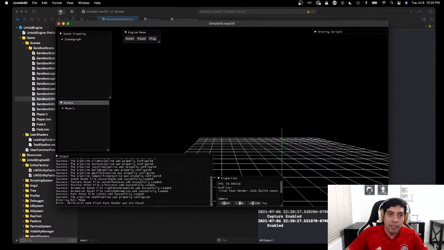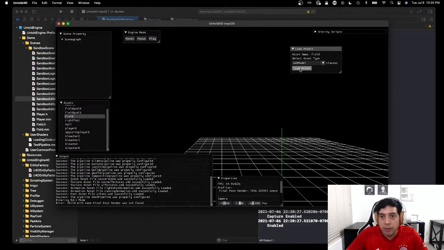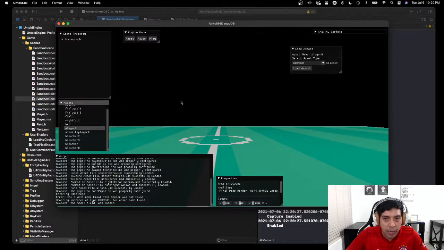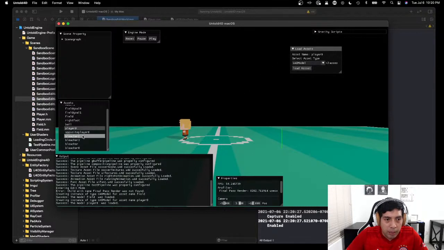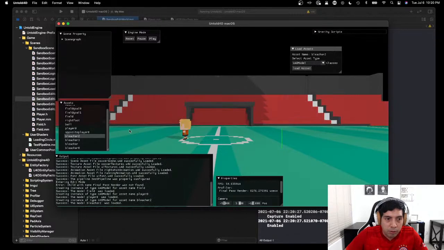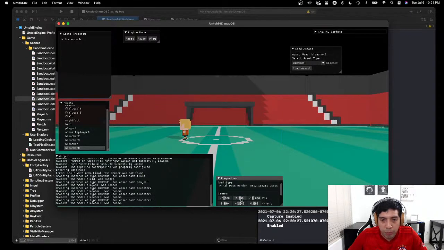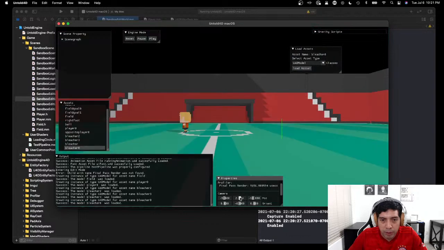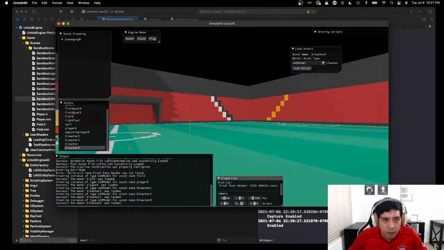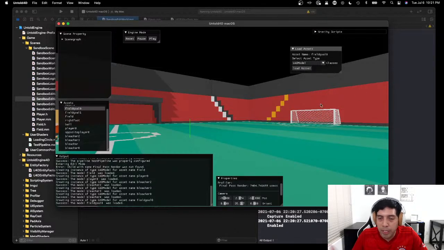All right, so here's the engine, and I have assets here, and I can add, for example, the field, right? I can load it up. I can load up a player. I can load up the bleachers in the stadium, whatever. And actually, if I rotate them, you will see the whole thing. Oh, sorry. It should be this one. Let's say I want to add this guy. You'll be able to load everything up, right? So everything looks good. Everything looks cool.